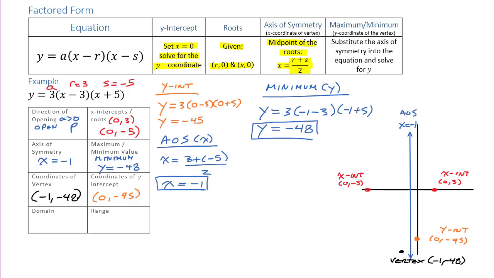Let me just do the best job I can here to try and draw a parabola through this. It's not going to be super accurate because we're just doing a rough sketch right now. If we had some grid paper, we could do a better job. Although with these numbers, they're pretty low.